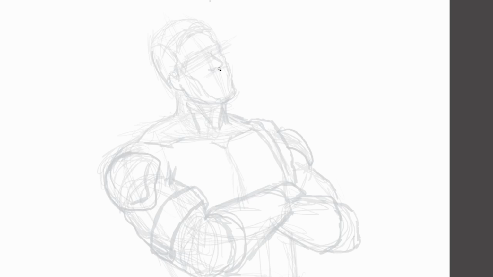So I have my demarcation where the eyes are gonna go. I'm drawing where the nose is gonna go. Drawing where the end of that nose is gonna go. Drawing my spheres to indicate where the eyes are gonna be located.